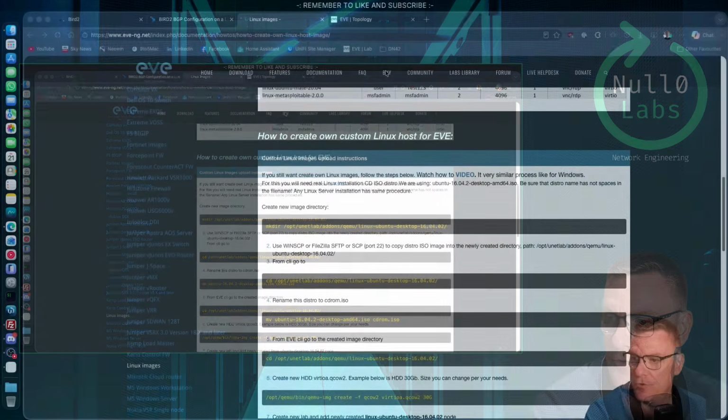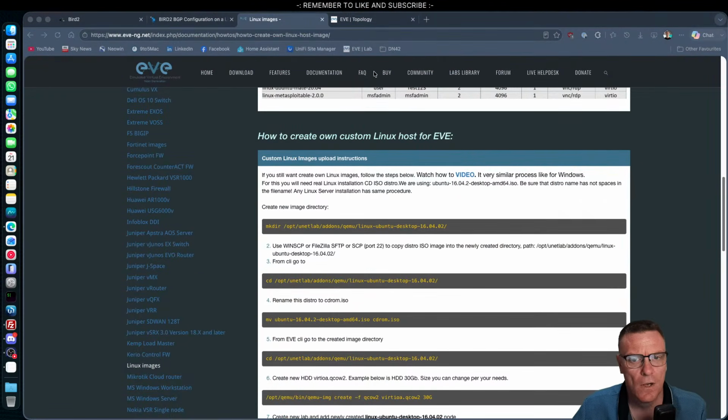So what's today's plan? Today's plan, if I jump to this one where we can read it, we want to make a bird node, but I want to run it inside Eve so that I can then use it in my lab environments with other labs so that I can peer to it. Because apart from setting it up just as a baseline so we can keep dropping them in, I also maybe in the future want to set one up to do something like act as a route reflector.